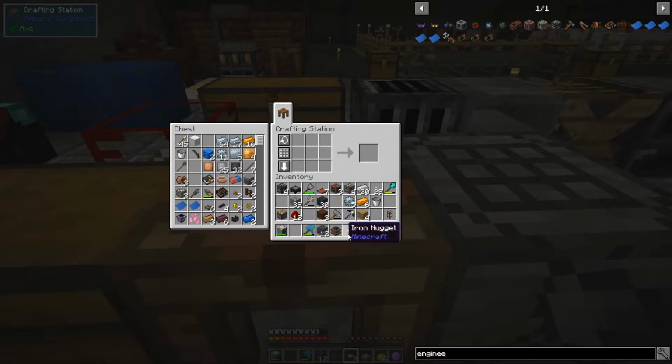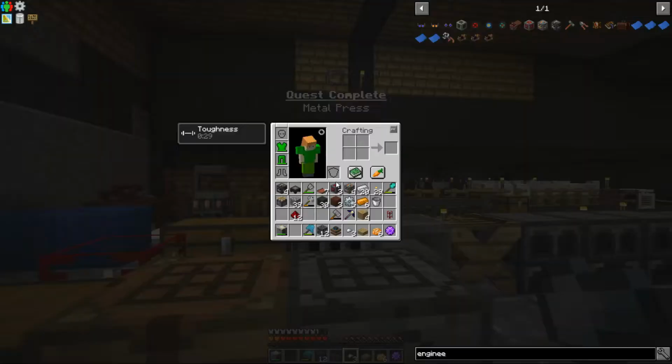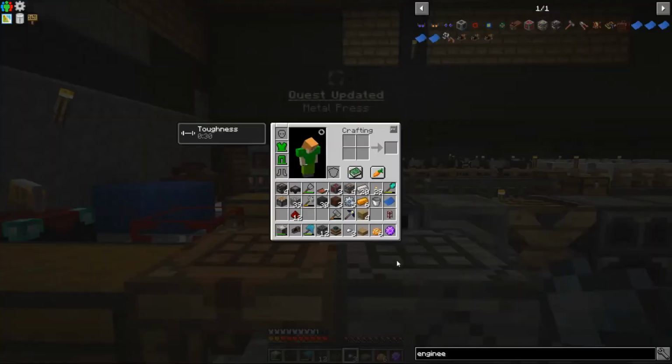Then 6 conveyor belts, 7 right here, 1 piston, I still have 1 piston right here, and 2 treated wood slabs. I have 3 right here. So this is all that we need. So the metal press is now completed, which gives us a projector and an engineering blueprint.